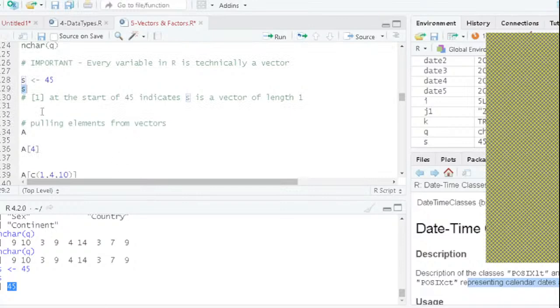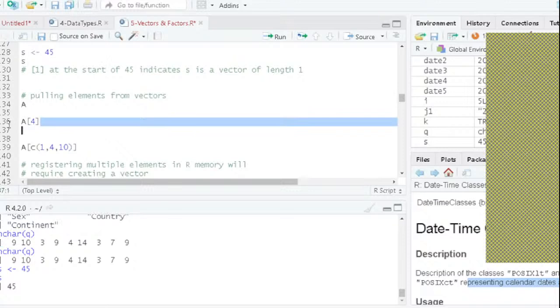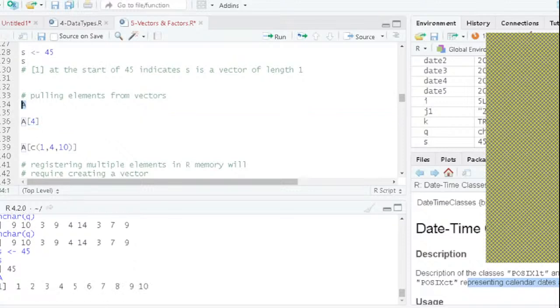Now, all of you know what this box bracket has now? It contains the position or the index of the element, right? So using that box bracket, I can pull the number also, right? So if I know my A is 1 to 10, can I get the fourth position?